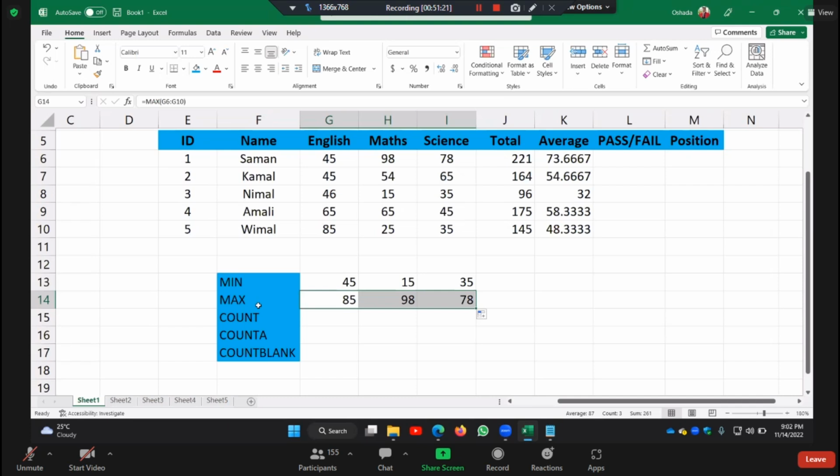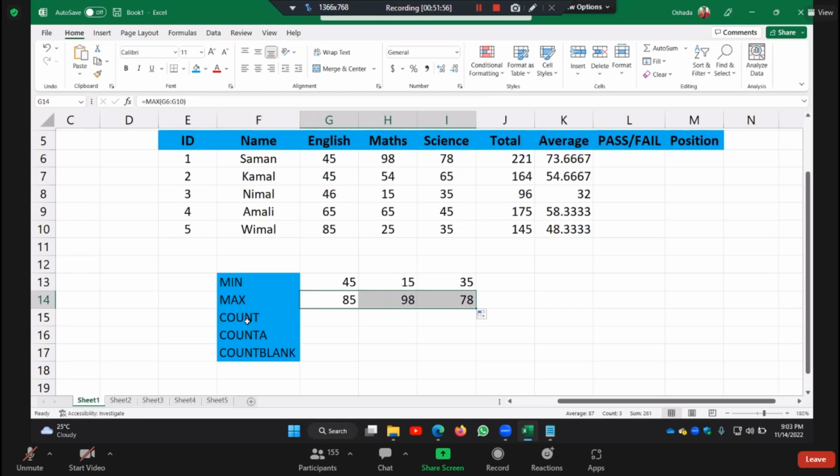And there are another three functions that I'm going to discuss. Those are count, counta, and countblank. These three functions are used for counting. As soon as you see the word count, you can get an idea what this function is. These are used to count, but these three functions count in three different ways, and that is what we need to know.